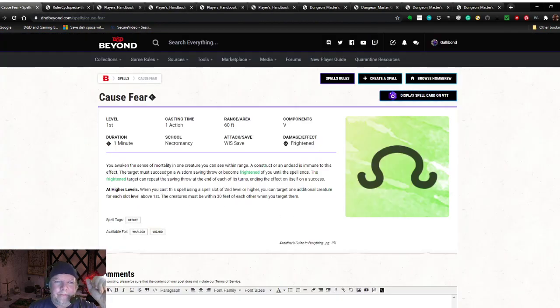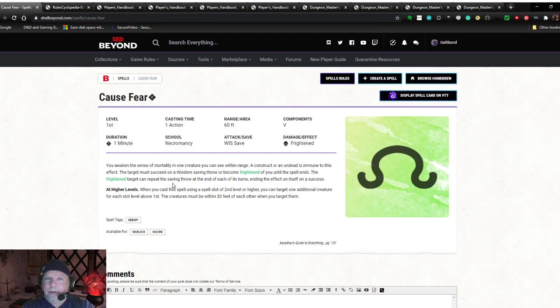And then that brings us back to 5th edition, Cause Fear. So, this was one of those where I say it's interesting because currently it's available for only Arcane. And yet, for much of its history, up into and including 4th edition, it was almost exclusively the domain of clerics. The only time that it was able to be used by arcane casters was in 3rd edition when they expanded it out. But now they've taken it back from some of those other classes and given it only to the warlocks and the wizards.